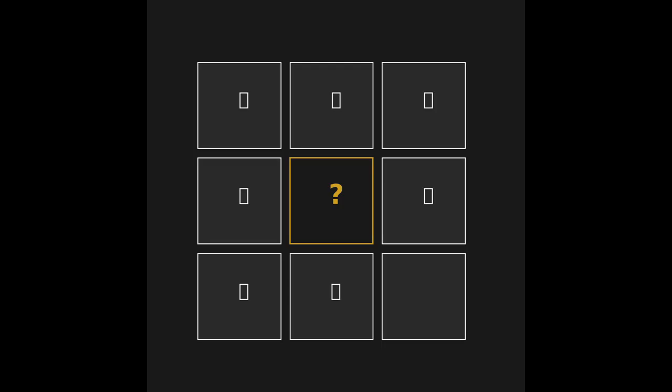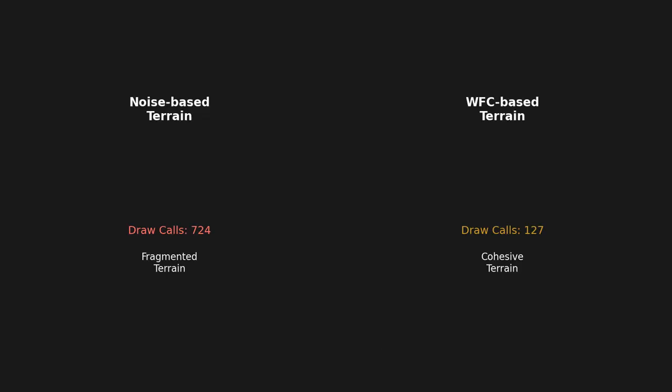Each possible neighbor has a compatibility score based on 2 things: how well it fits the current tile and how well it fits the terrain as a whole. The algorithm doesn't guess, it calculates. It computes the probability-weighted score for every possible neighbor at every step. Then it selects the highest scoring option, not randomly, not heuristically, deterministically, based on the rules you've defined.